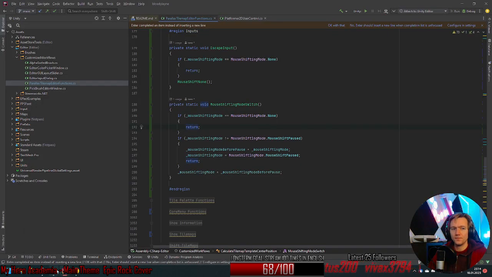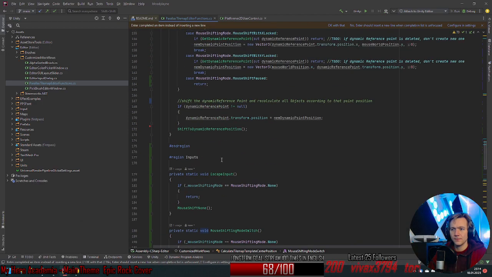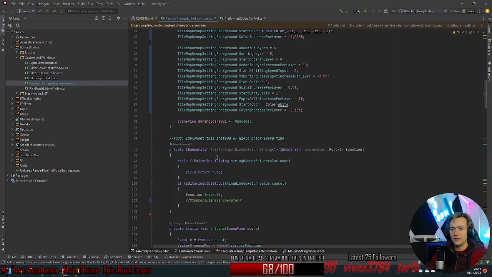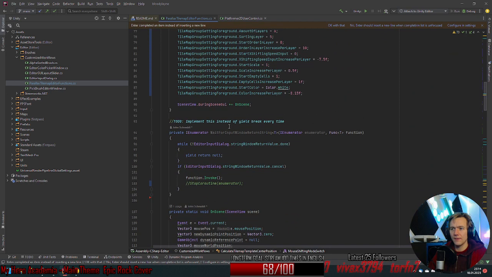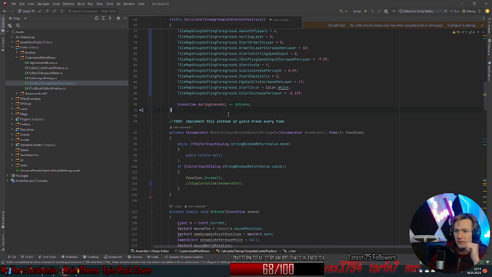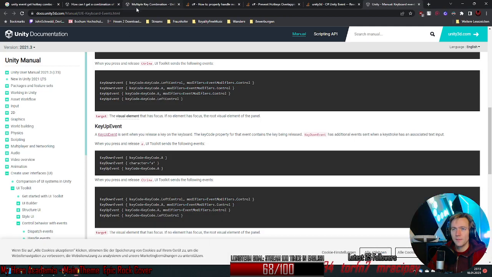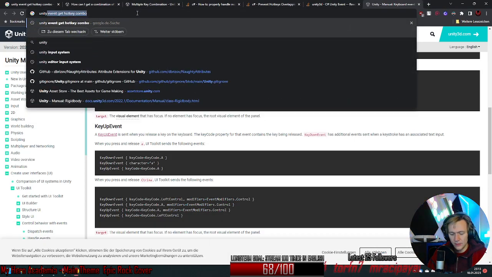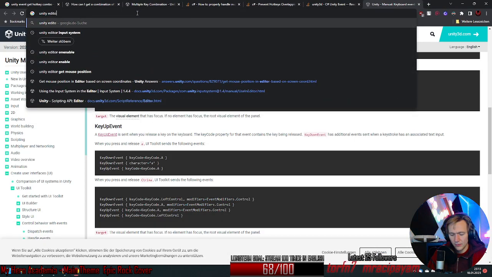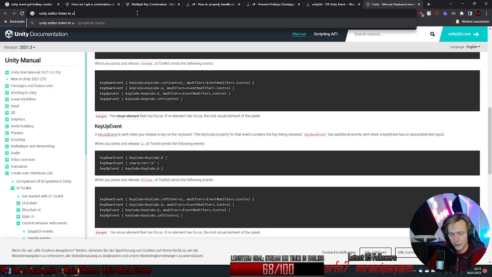So first of all, we have to do this in the update function, and I've forgotten how to listen to that, because we cannot just use the normal update function because we are working in the editor mode. Unity editor, listen to update.